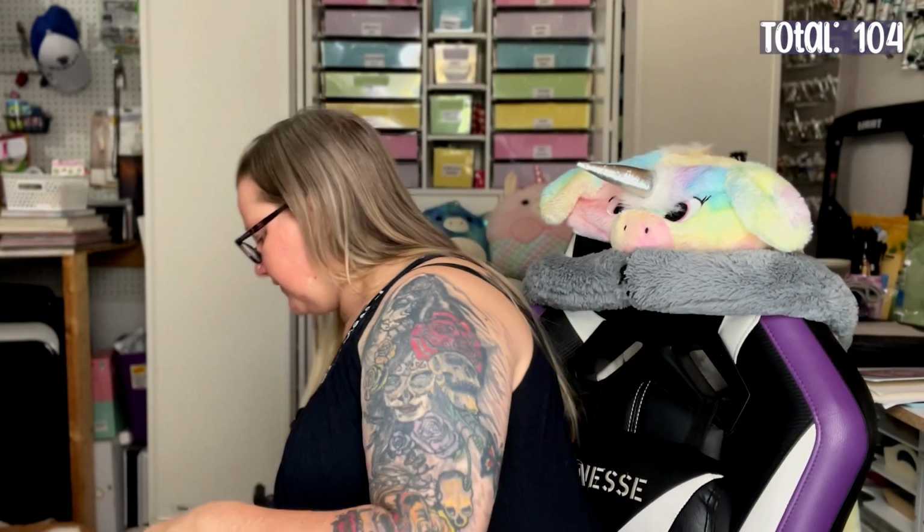Gummy bears are next. So we've got 2, 4, and 5. Gummy bears did okay at my last market. They didn't do great at the price point I initially had them set at, and they did better once I lowered the price a bit and ran out of chunky frogs. So they definitely wanted chunky frogs more than they wanted gummy bears. So gummy bears are sort of a hit or miss kind of thing.